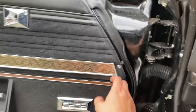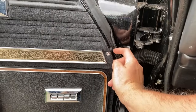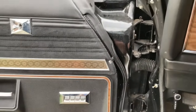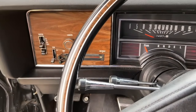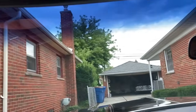You still have some quality issues, like you can see this cloth wasn't trimmed correctly. That's just a, I'll call it a hanging chad of cloth, which I'm not going to cut off because it just symbolizes the time. That's definitely a factory defect. And the faux wood grain isn't as convincing, in my opinion, as the 67's faux wood grain. But this is still a nice place to be, even though you don't have the chrome trim anymore that the 67 has.